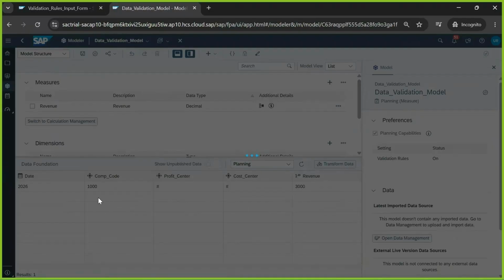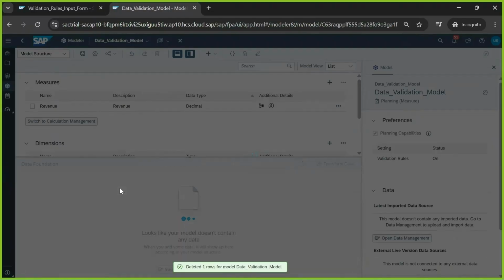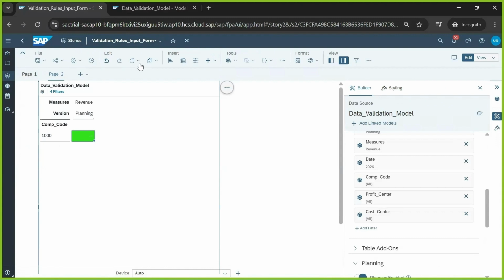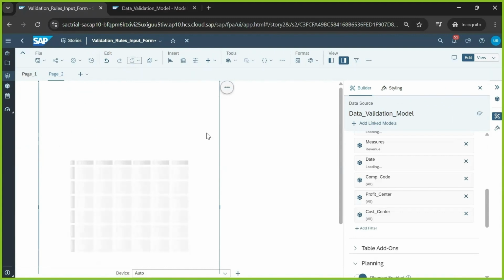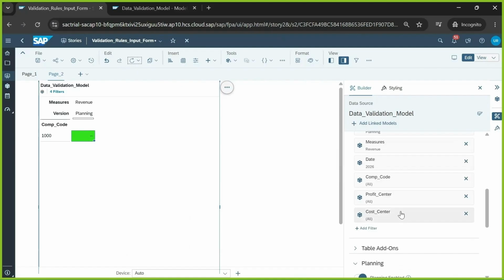So I'm deleting the data, come back and refresh. And for profit centers and cost centers, I removed the hash so that only valid values will be booked. Fine. Let me go to the cost center and book here as 3000 and enter.